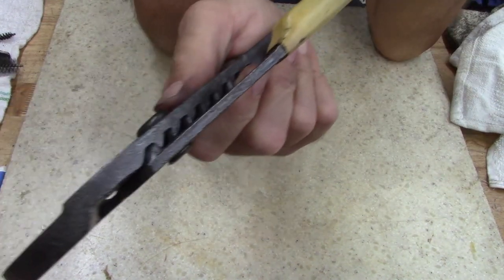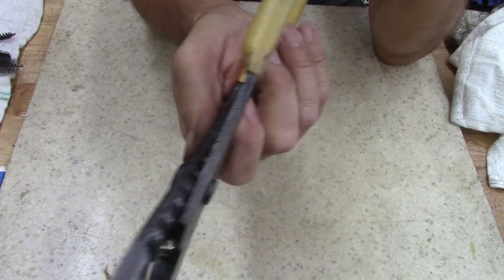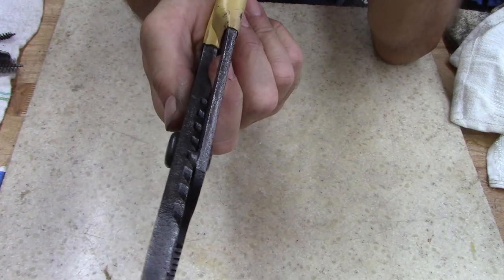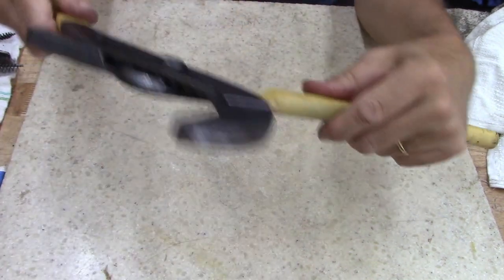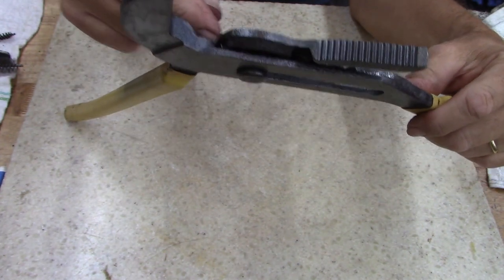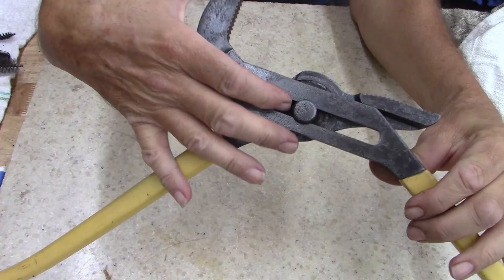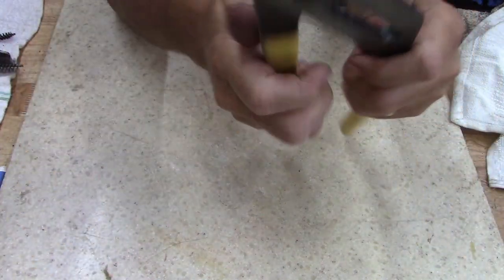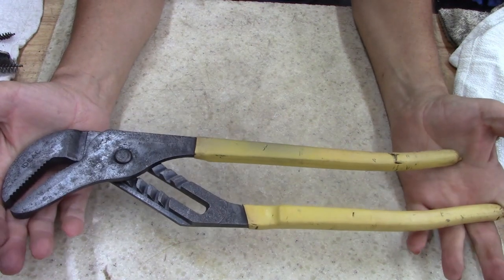And I look back here on the grooves, the slots there, perfect as far as I can tell. They look good. So only thing I'm going to do now is drop a little bit of oil down in there, some 30 weight oil, and just keep it coated. These won't see a lot of action here at the house.